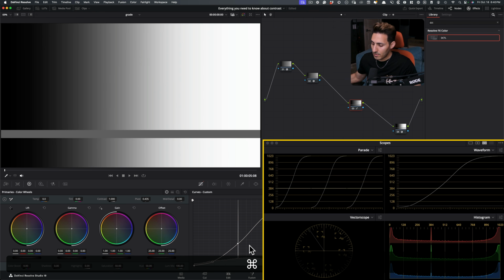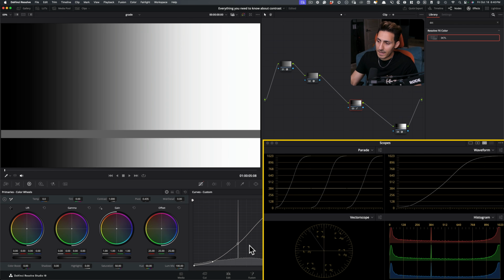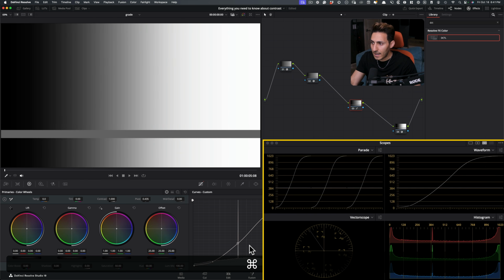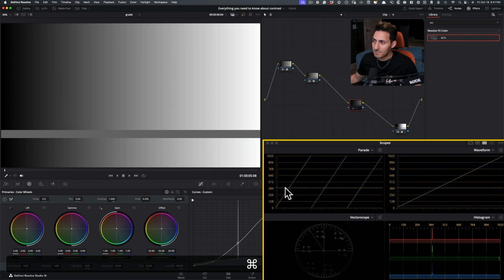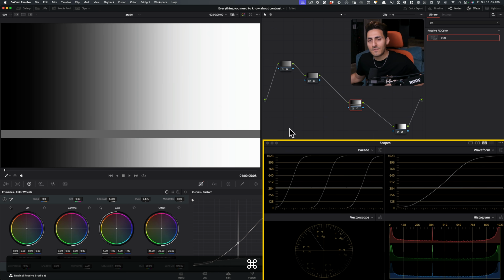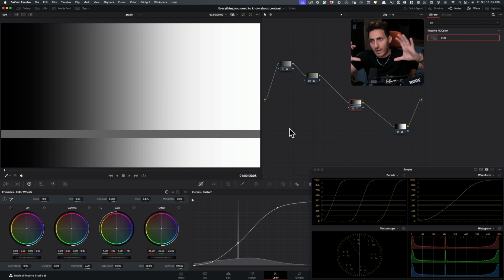So now I'm going to use my panel and travel to the middle point, and I'm going to start raising it up, and I'm going to eyeball it, right? So now I just nailed it. Just that much adjustment right here. And now we built this very strong curve without affecting our middle gray, where the meat of our image is going to be. And this is going to make a lot more sense when we work with actual footage. But this is the concept that you need to understand.